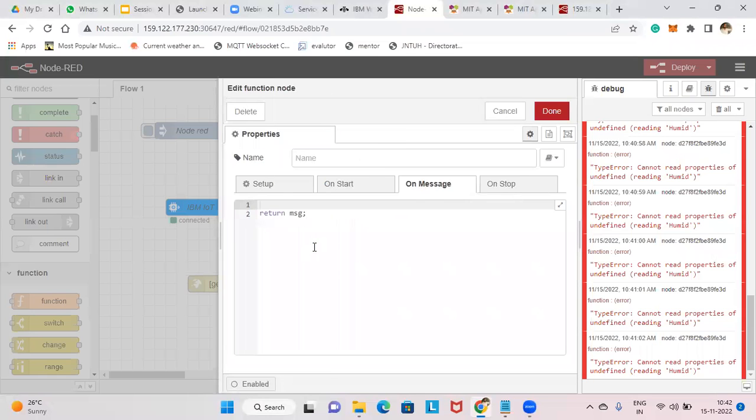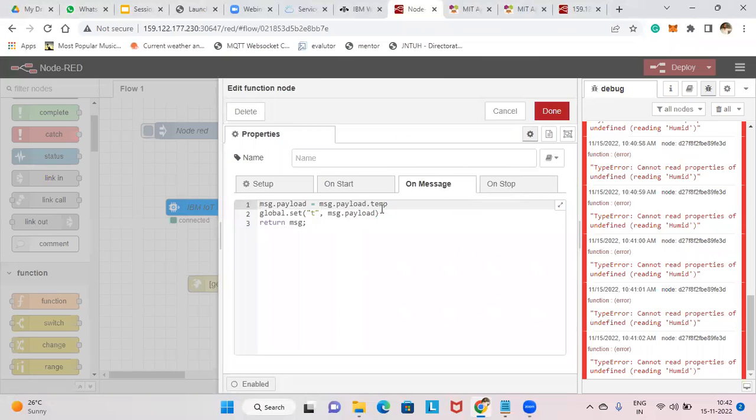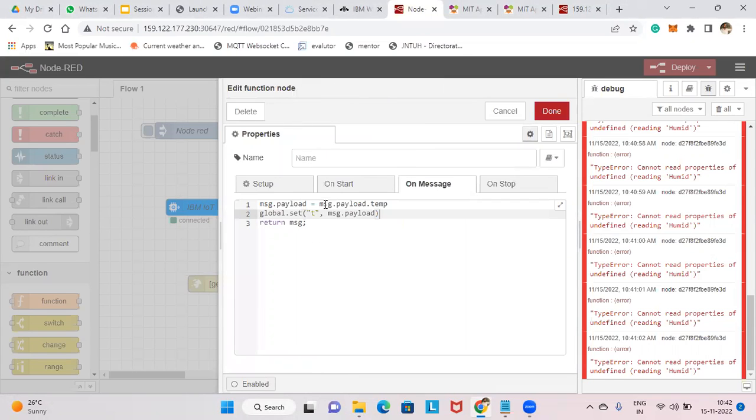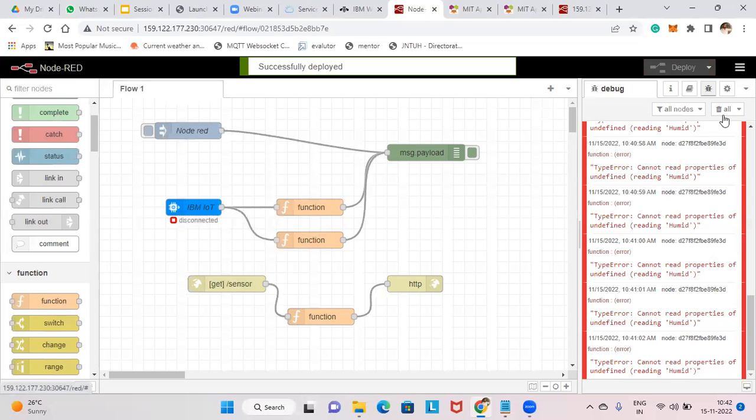Here also, let me copy all these lines and make it as h, capital H, instead of t. Done. Now I'm connecting to my message.payload and saying deploy.